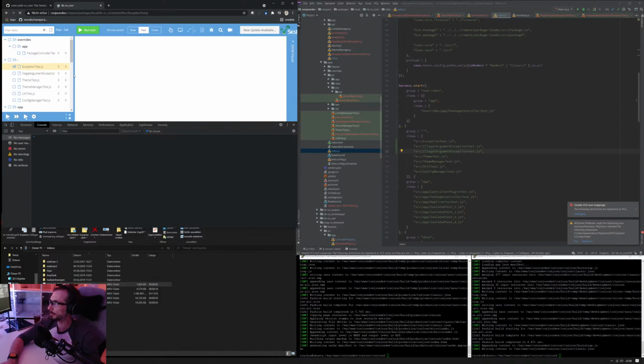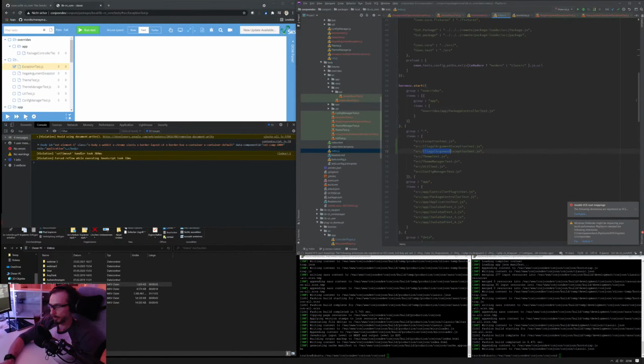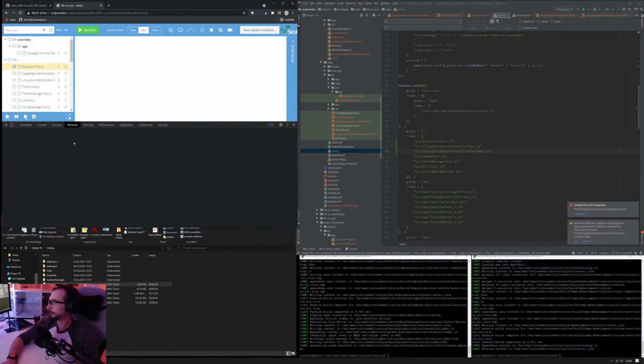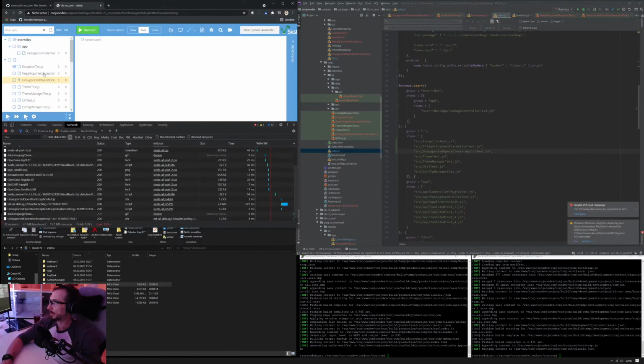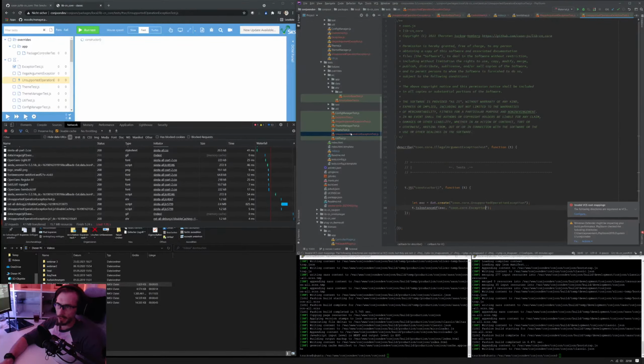Reload it to make sure that the unsupported operation exception is available, and it's not because I did not provide the proper name. There we go. Something is not working.